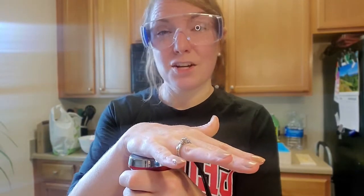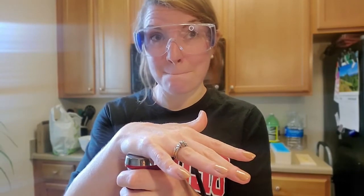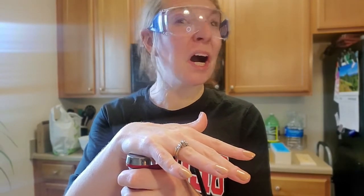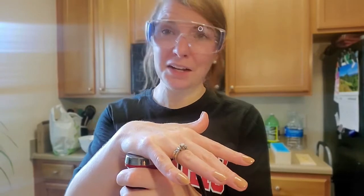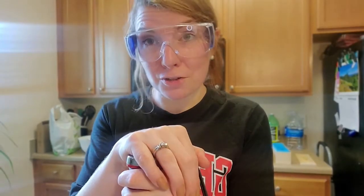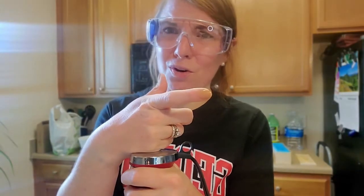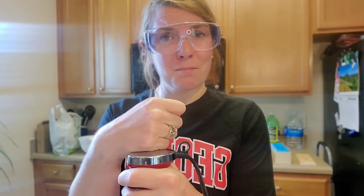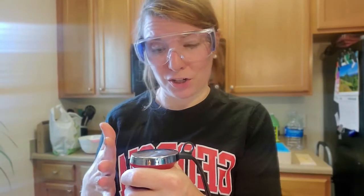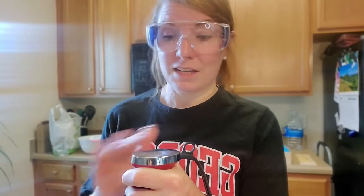Don't expect your first few soaps to turn out wonderfully. Mine did not. They were ugly. Oh my goodness gracious. I gave them away to my family and they were safe to use, but my word, they were ugly. They were squatty. I don't know how they got so short. But it's something you gotta learn and fix your mistakes as you go. It is not gonna turn out perfect right away.